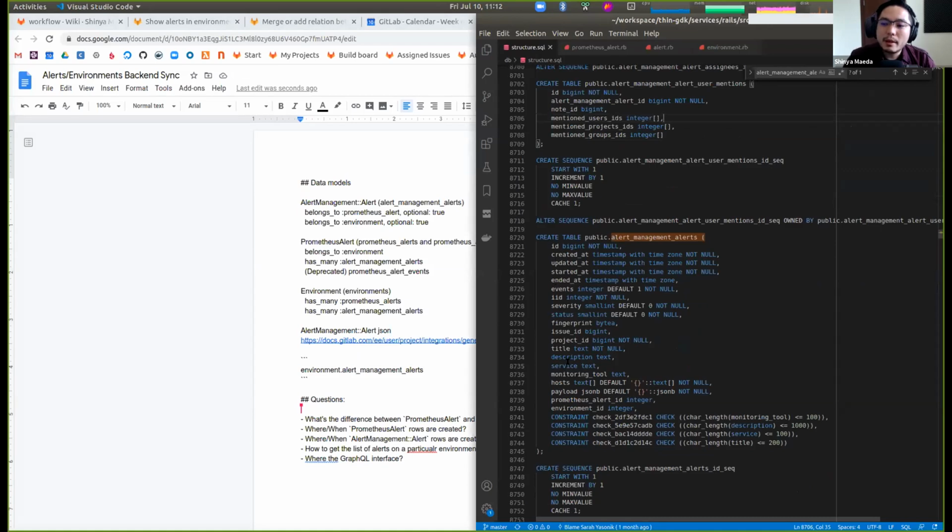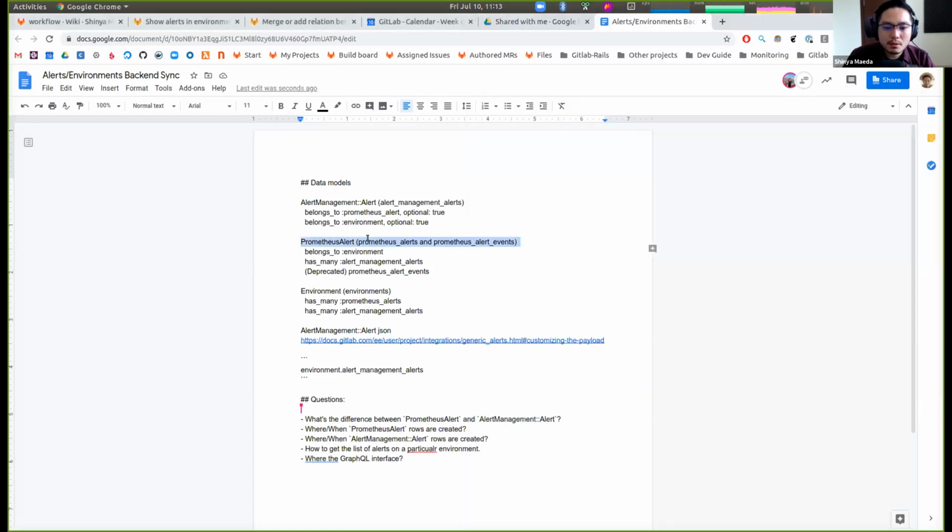Like when alerts started, when alert was resolved, acknowledged date, etc., and a bunch of useful status and severity. And also we can get the condition of this alert, which is Prometheus alerts. Yeah, that's right. Okay.